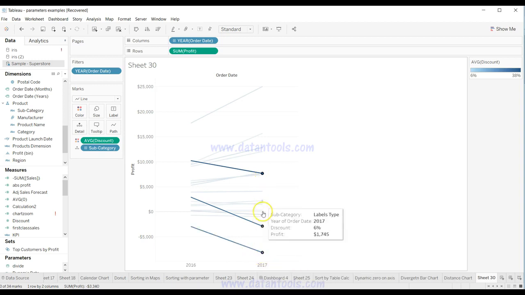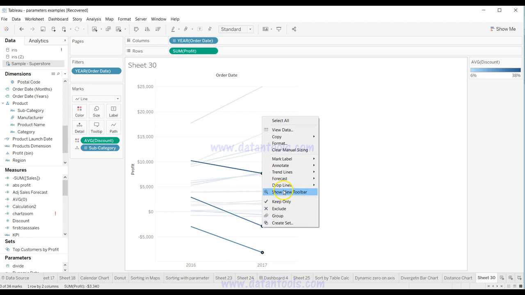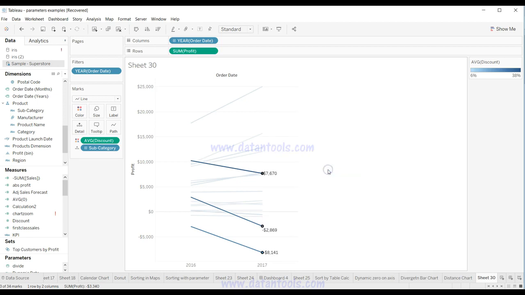For these three I just want to show labels, but not for the rest of the others, because these are making some compelling cases for me. So I can right click, go to Mark Label and say Always Show. So even in a case where it is not shown, it will always be shown.